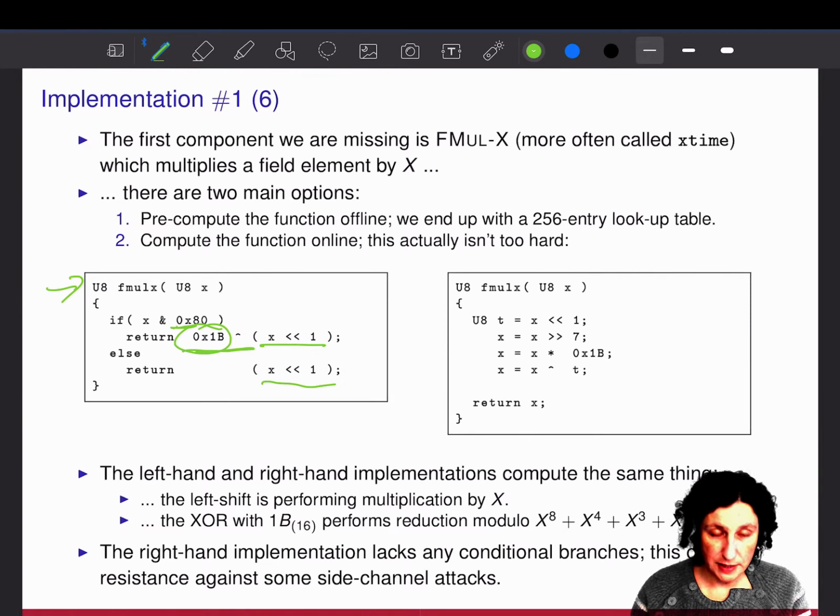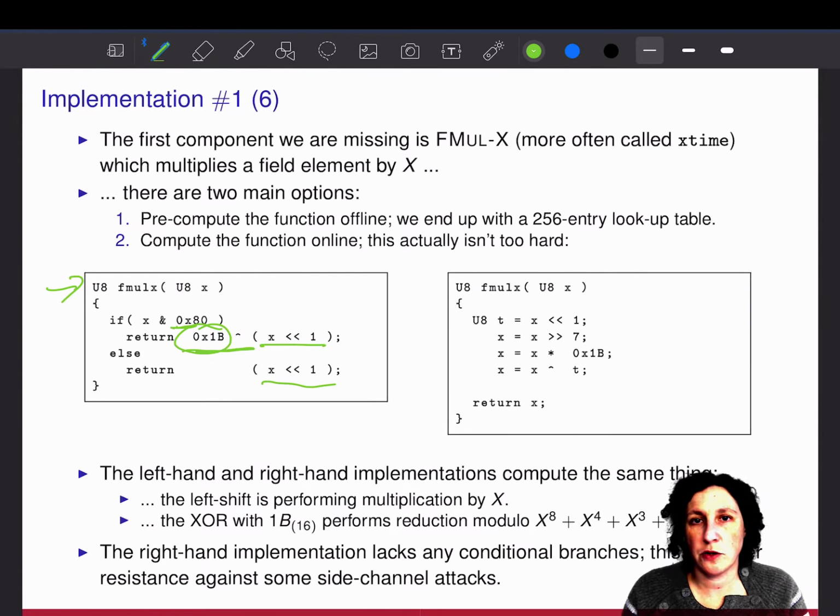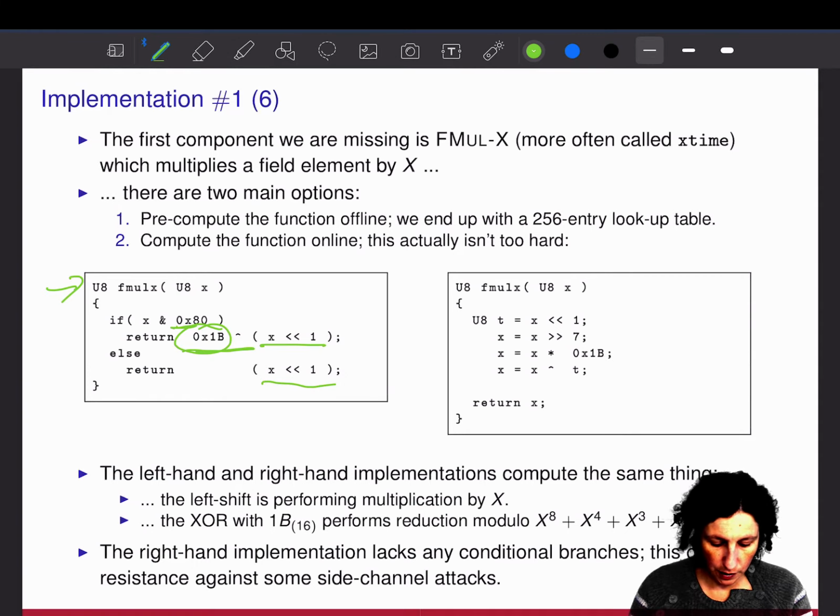The problem with this left-hand code is that you can see there's a conditional branch. And in one part of the branch, you're doing more things than in the other part of the branch, which means that you're generating timing differences.